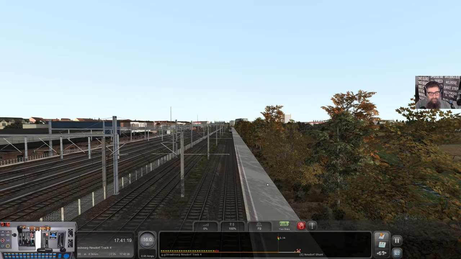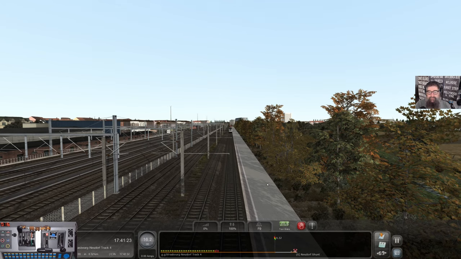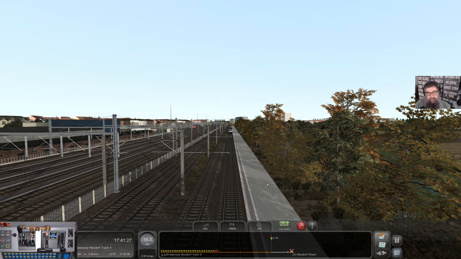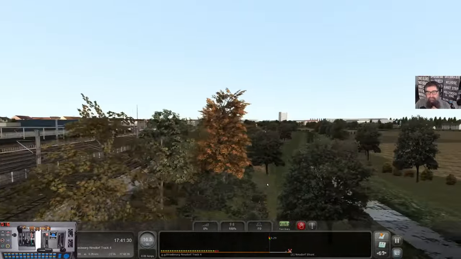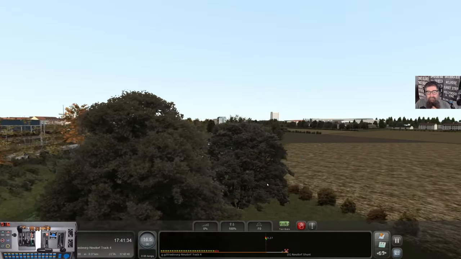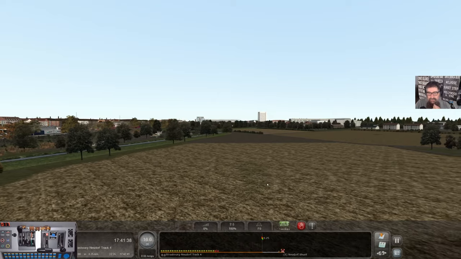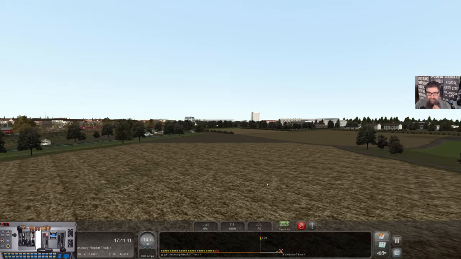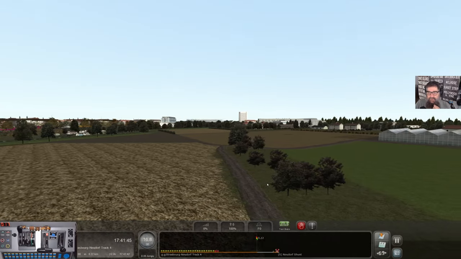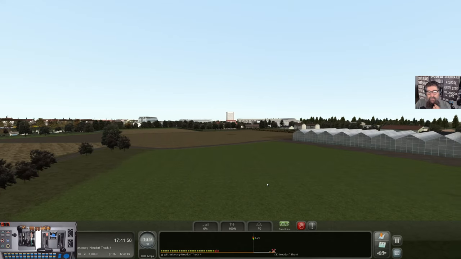Nice slow crawl into our siding here. Basically, we're going to run around the train. I wonder how far I can go, since the train's got forever. Looks like I can go quite a long way.